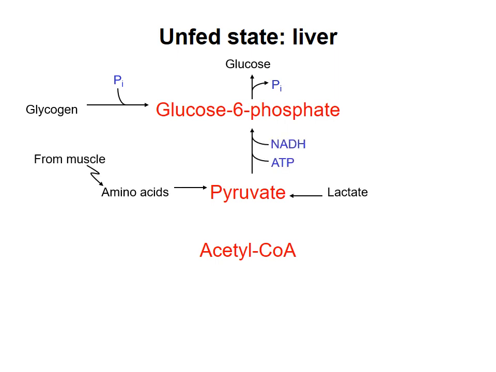At first, the starting material for gluconeogenesis comes from amino acids obtained from degradation of proteins. The largest store of extra protein in the body is in muscles. So, after 16 to 24 hours of fasting, most of the glucose used by the brain will have been made in the liver from amino acids derived from muscle and from whatever other molecules the liver has available for this purpose. Note that the hormone glucagon up-regulates gluconeogenesis right from the moment blood glucose levels get low, but glycogen breakdown will happen more readily than gluconeogenesis at first.